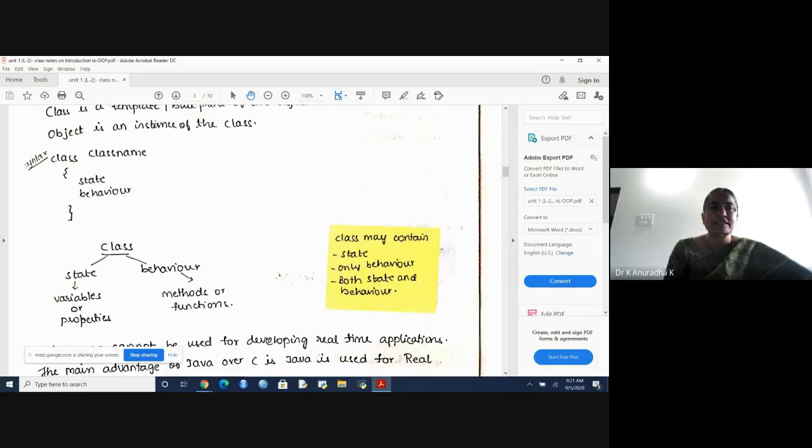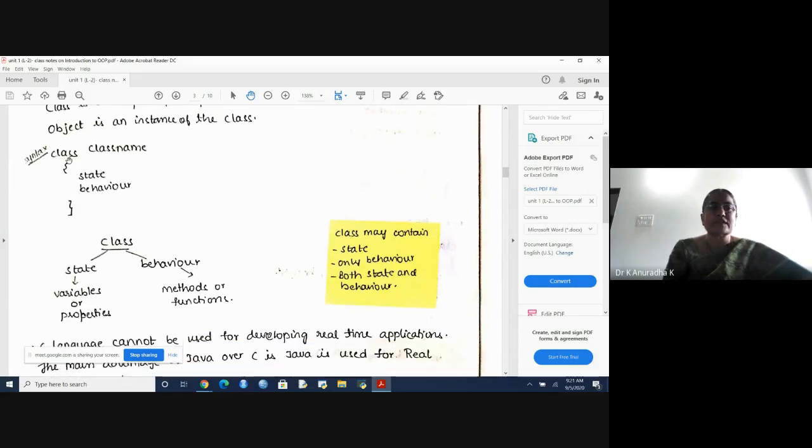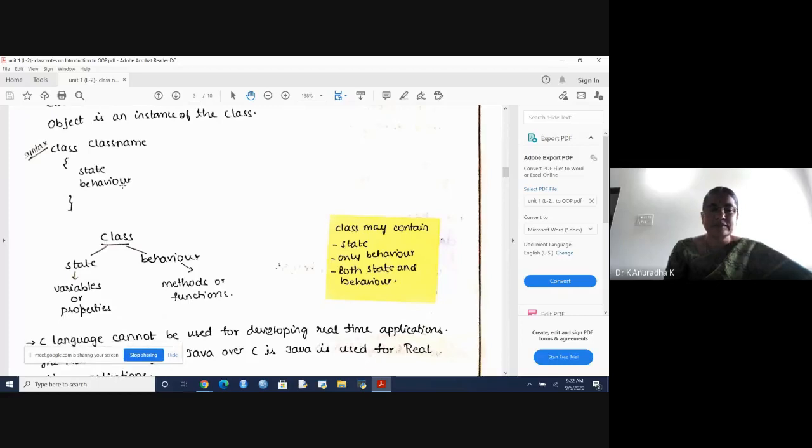So what is a class in Java? The syntax for class is: class, which is a keyword, and the class name, which is an identifier. Then this is the functionality of that class. Within this, we will write only two parts, that is state part and behavior part. So the class in Java consists of only two parts, the first one is state part and the second one is behavior part.